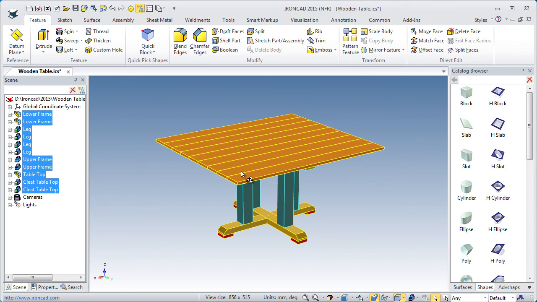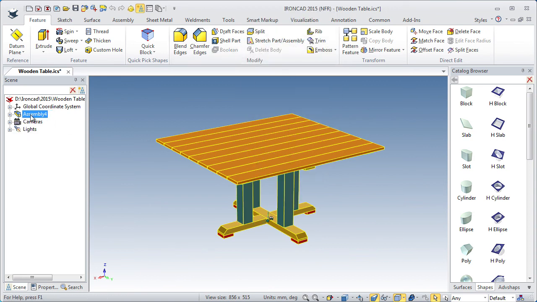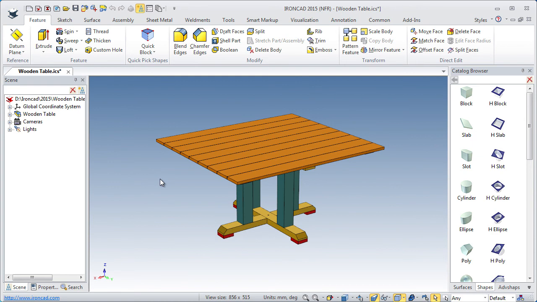Then I right click on the table to choose assemble, and then go to the scene browser, click twice on the name, and we name it wooden table. And I will also save it like so. So we got that one, and we double click on the middle mouse button to fit scene.